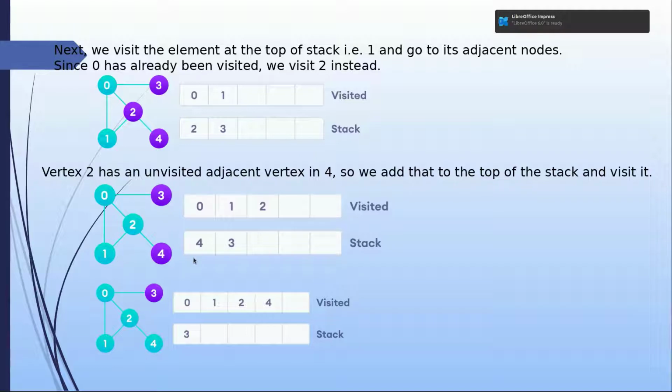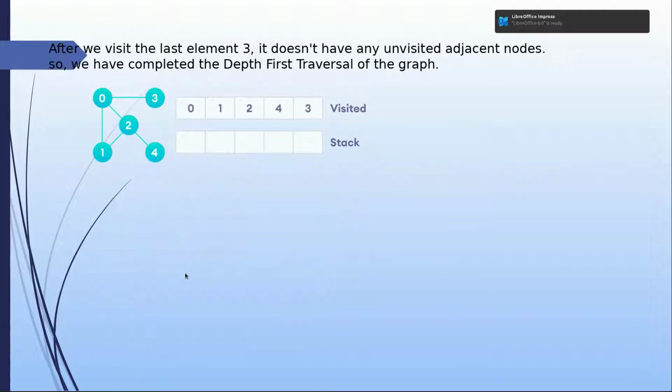The next step, we take the top of the stack, which is 4, and 3 is not yet visited. So once we visit 3, there is no stack available, all the elements are visited. So we have completed successfully depth first traversal of the graph.